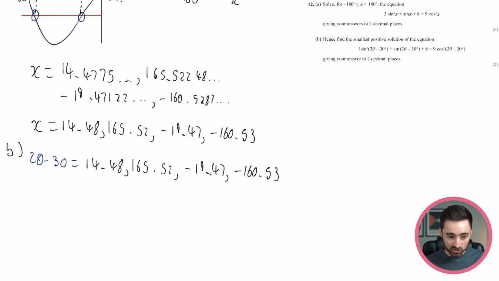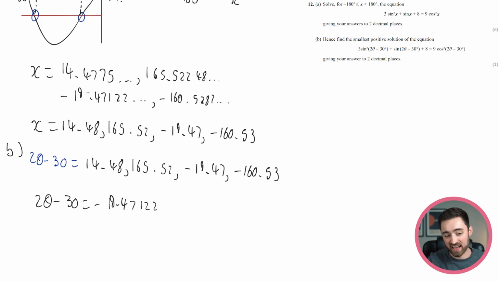Now, what I want to do is... Okay, I can write this, but when I finally put it into my calculator, I want to use this longer value just to avoid rounding errors. Remember, I always say this in mechanics and everything. If you're using a solution to a past part of the question, don't use the rounded solution. I know for the answer of part A we wanted them rounded, but if I want to use it in another calculation, I want to have as much accuracy as I possibly can, so it doesn't introduce any rounding errors later down the line. So I'll write this out for now, but I'm going to use this in my calculator. So I would basically be solving this equation.